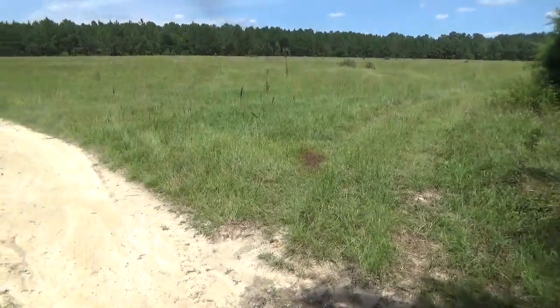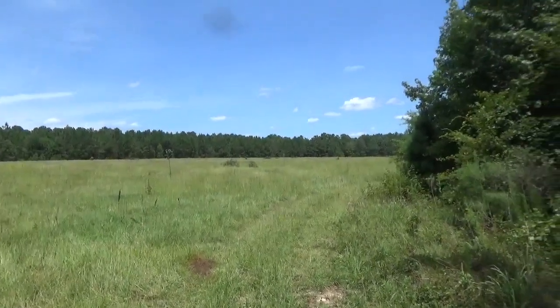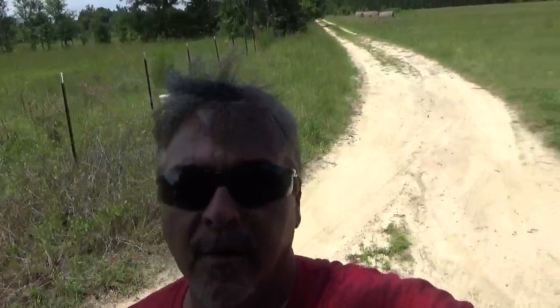It's June 26th. The chufa is in the ground. The grass, as you can see, is growing well. We've had plenty of rain. We've got our summer plots in, but going to talk to you today about a big, large-scale project that everybody does when you own land and you have to deal with it - ways to improve your hunting land.